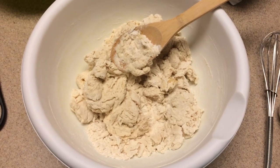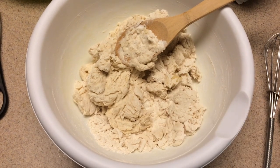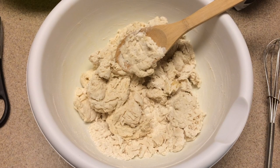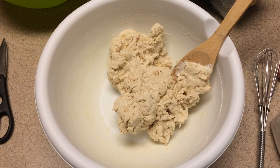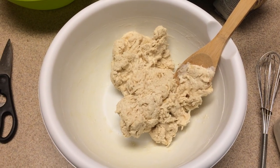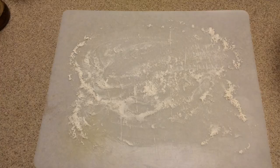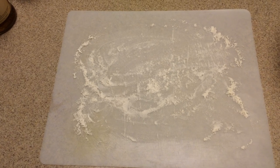You can see there's some flour that hasn't been incorporated, so I'm going to take a little bit more water, add it to the mixture, and mix it together — and you can see it came together a lot nicer. If you have to add more water, only add a little bit at a time. You don't want the dough to get too sticky. Remember, you can always add more water but you can't really take it away.